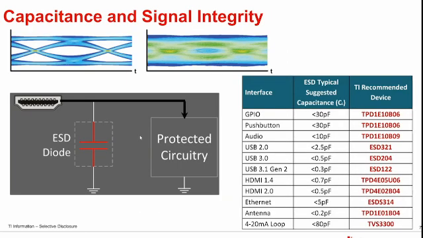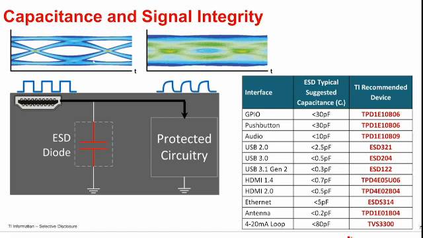So now I want to go over the capacitance and the signal integrity aspect. So this is all feeding into the fact that the ESD diodes are supposed to not affect the system and then are supposed to do their job whenever they have an ESD event. So this goes into the not affecting the system aspect. The junction capacitance of an ESD diode needs to be within a range to allow the signal to pass through without being clipped, as you can see there.